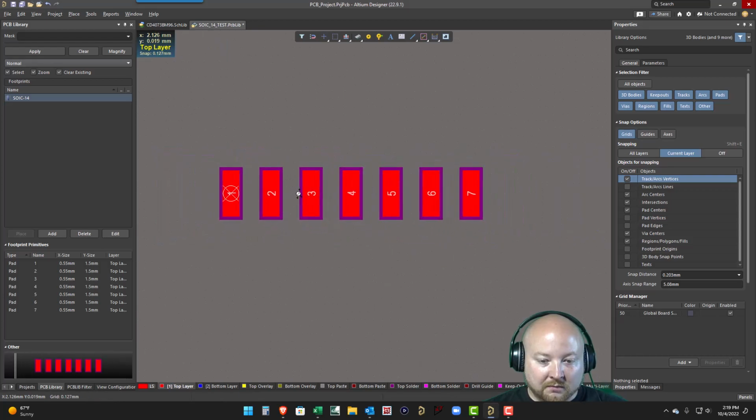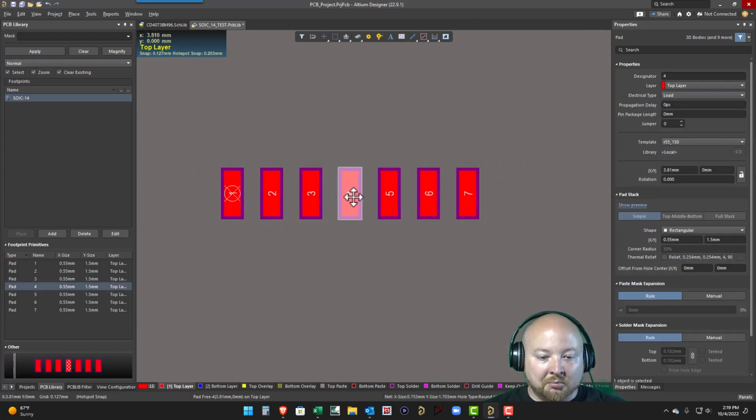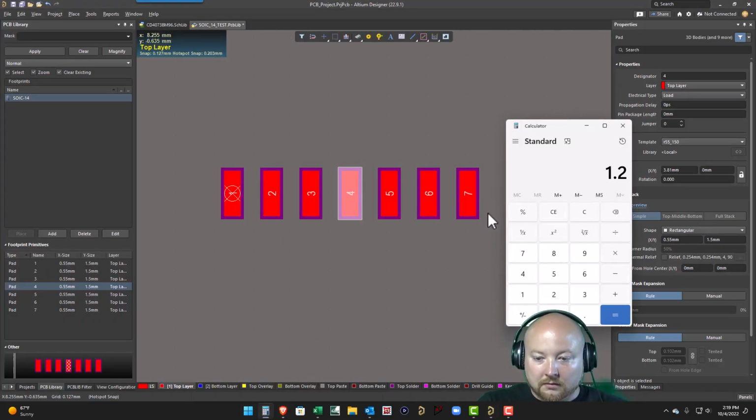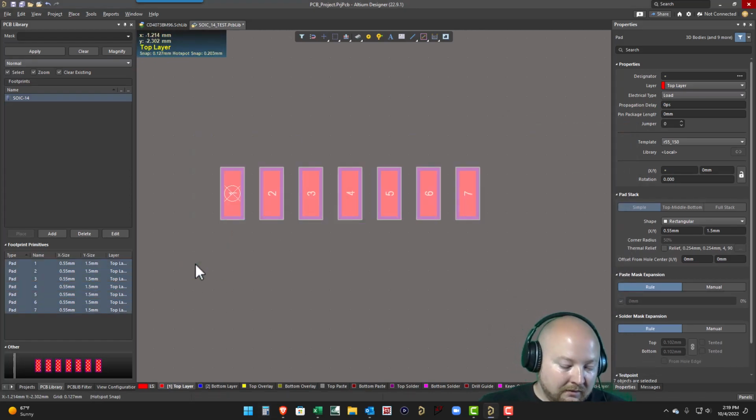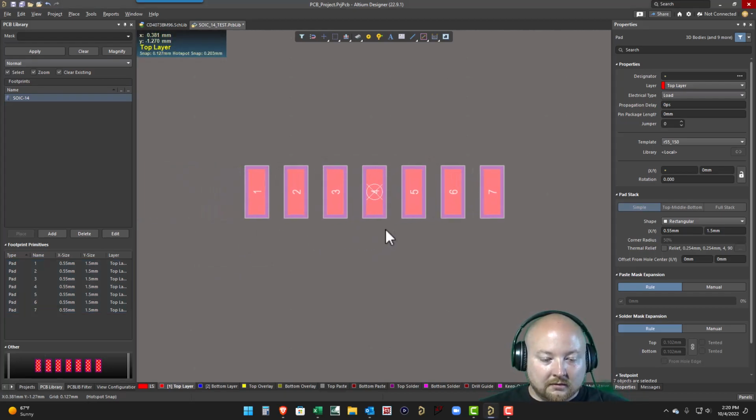We now have pins 1 through 7 done. I'm going to move it to the left to center it on pin 4. So that's 1.27 times 3, 3.81. So highlight everything, move it to the left 3.81, and don't move it in the Y. Okay.